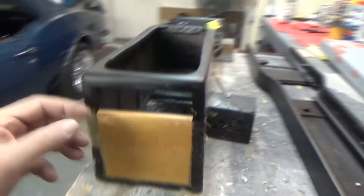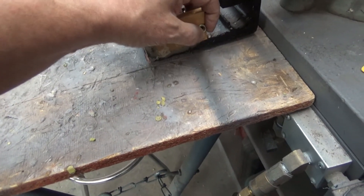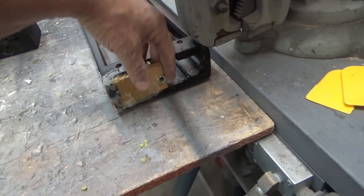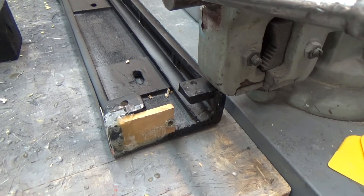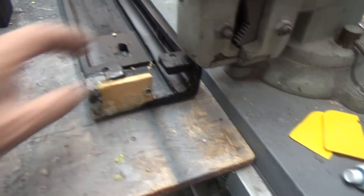All right, got the console out. I have to fill this back space with mat, resin, and Rondo. I'm going to tighten this up — maybe glass it in — because I had to cut it out to carry it, and I cut real close to the side. We'll just glass it in, put some mat on the side of it, and that ought to hold it. It's there pretty much but we need to secure it more.